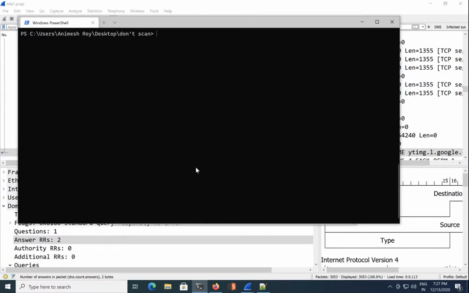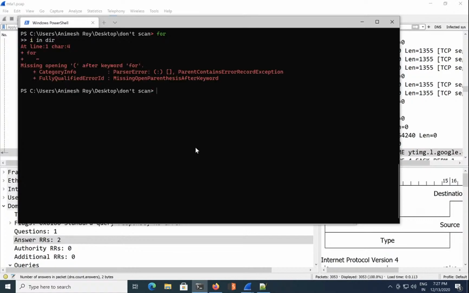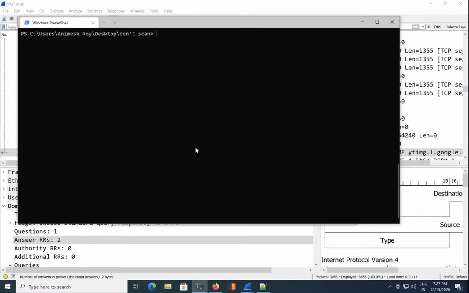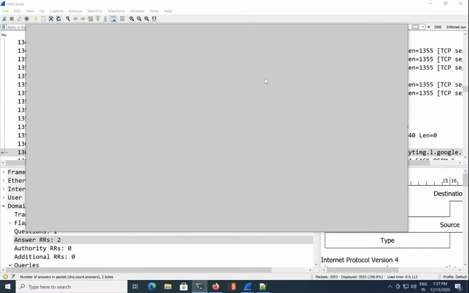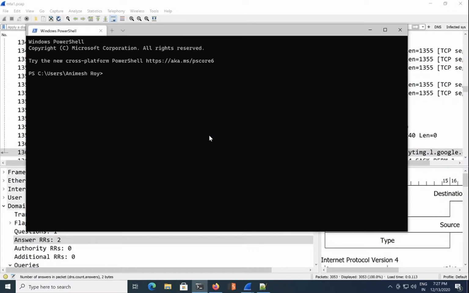What will be the easiest way in Windows to do so? In Linux, I know I can run a for loop. Can we run a for loop in Windows? Oh, and cat. It's not gonna work. Let's try delete all the files, copy the files that are important to us, and then try to run certutil again. That will be boring. I just wanted to use a way out. Did not work out so well.